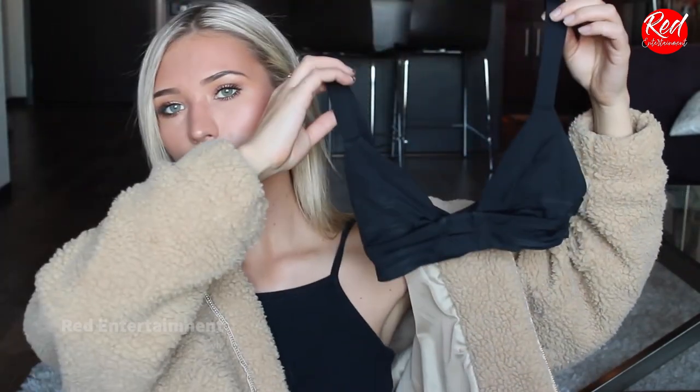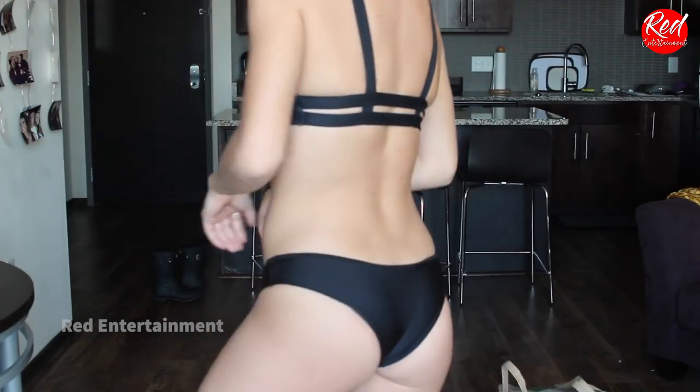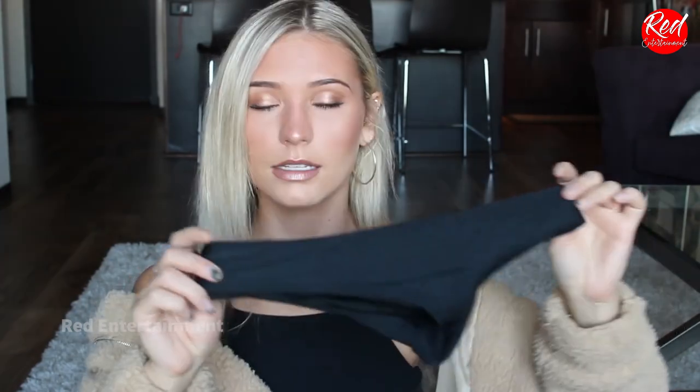Next up, I got this top from Vitamin A Swimwear — the standard Nutra bralette top. I just wanted one that was really good fitting, that I could throw on and not think about it. And in the try-on clip, I'm pairing that with these bikini bottoms from EPV Swim. Their bikini bottoms are my favorite cut — they're super cheeky, but not the Brazilian cut; they're thick on the sides. I got a size medium for reference — you definitely want to size up in these because they are pretty teeny.